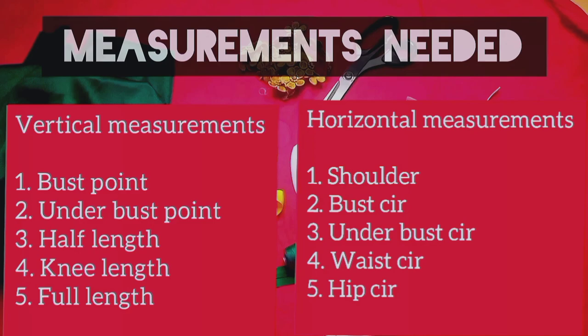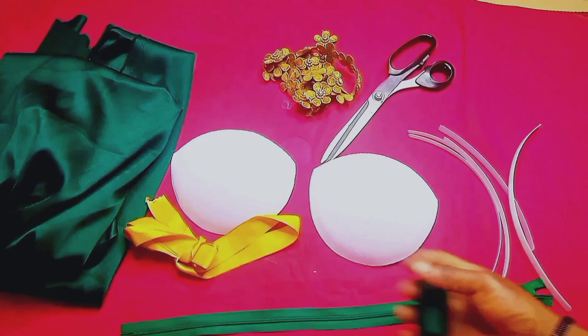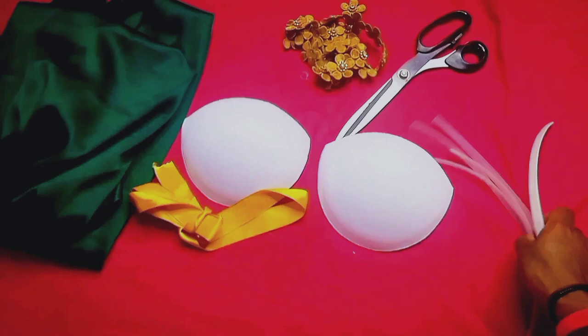So these are the materials we are going to be needing for this tutorial. The first material on my list is my thread. I'm going to be using this invisible zipper. I prefer to usually go for the invisible zipper. I'm also going to be making good use of this boning. This is the rigeline and the plastic boning. I'm going to be using both of them for this tutorial.